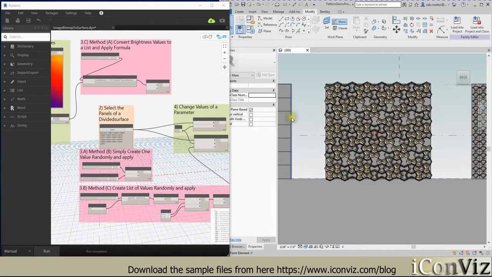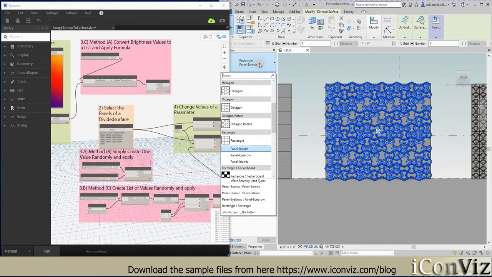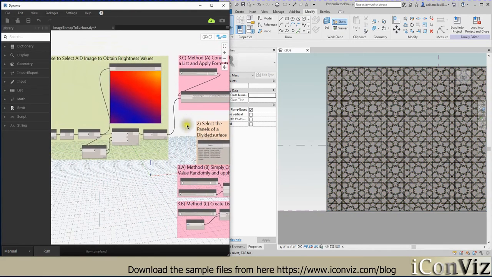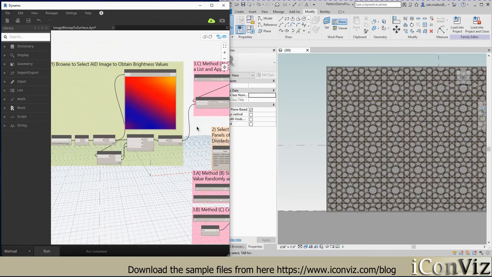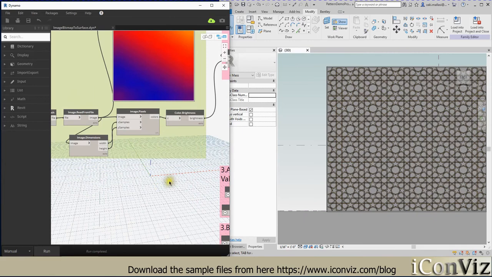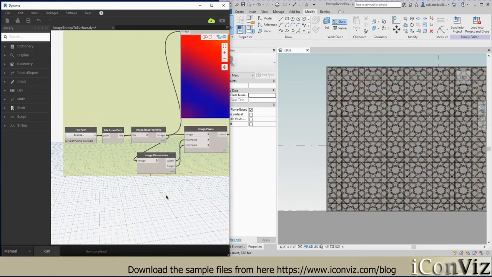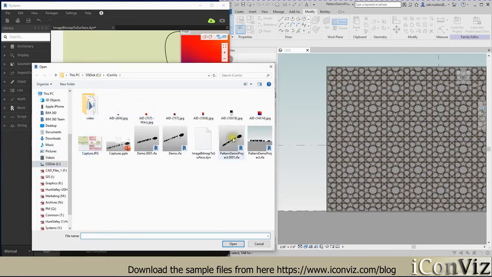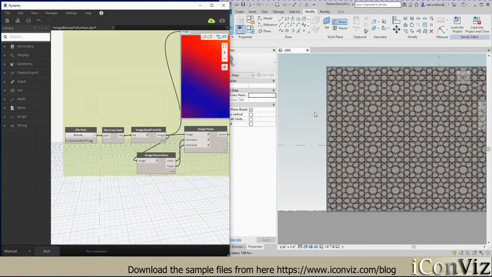The third method of controlling these panels is by utilizing an analytical bitmap image, and I call it analytical because it can be the result of a solar exposure analysis, or any analytical analysis like visibility from one point to another point on the facade. One of the improvements in Dynamo is that instead of spending a lot of time coding the logic between selecting an image and obtaining its pixels and brightness, by running a simple code of these blocks, the user can browse to a certain folder and pick an image that has 7 by 7 pixels, because that's what our divided surface is using.